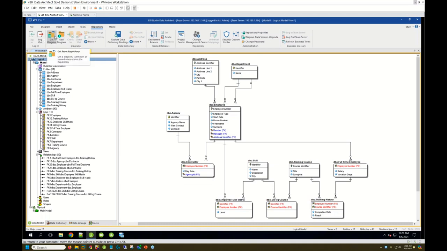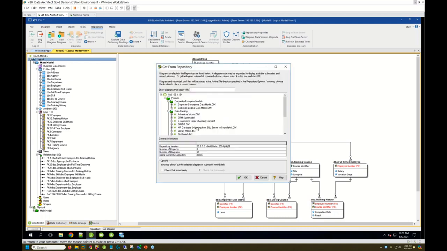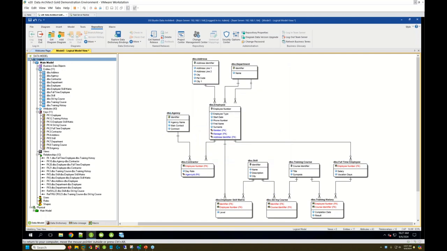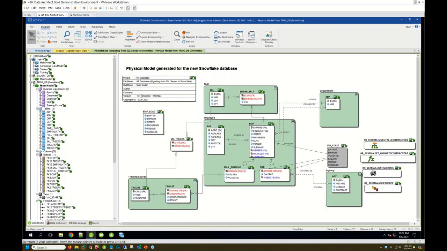And so perhaps this is a model we've been working with. I'm going to go ahead and check that out. Because canonical modeling is an iterative process, right? It's not one and done. Database schemas are living, breathing entities, if you will, and it's something that the architect and modeler has to keep a grip on, using compare and merge to make sure that your models are in sync with the physical layer, and adding this to the repository so it's really part of your overall ER Studio data dictionary.